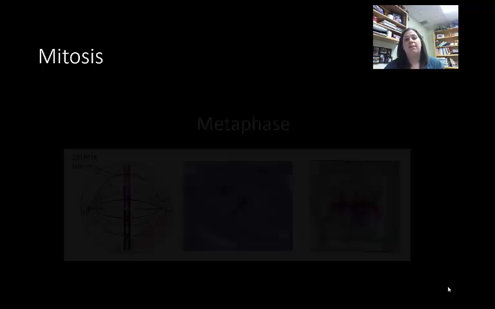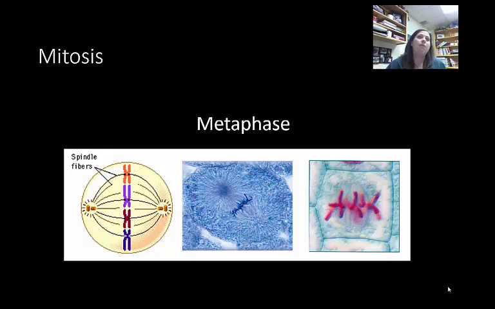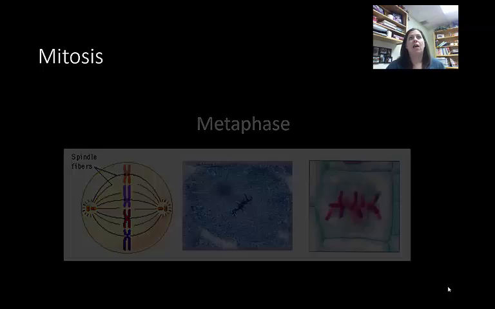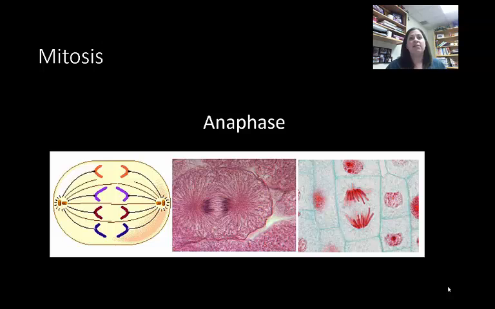The second step is metaphase. With metaphase, the main thing that's happening is the chromosomes are lining up at the middle, the equator, the middle part of the cell. This is also where the spindle fibers are going to start attaching to those chromosomes. Again, I have a picture that shows you metaphase in animals and in plants. Our next phase here is anaphase. Anaphase is where the chromosomes are actually going to start being pulled apart. Those replicated sister chromatids are going to migrate to opposite ends of the cell. They're pulling apart, moving to opposite poles. Again, you can see this in animals as well as in plants.